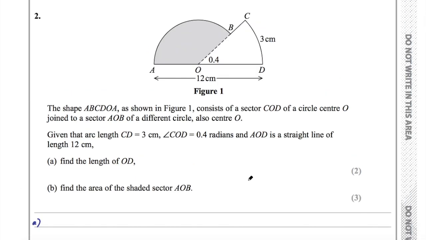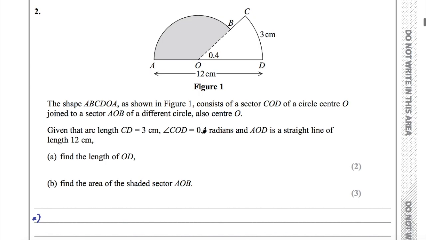So this is where you notice the clear difference between GCSEs and A-levels, the step up in quality. We rarely use degrees anymore, we prefer to use radians, so we have angles in radians. And remember what this means. So 0.4 radians means this arc is 0.4 of the length of the radius of the circle. Right, that's the definition of a radian.